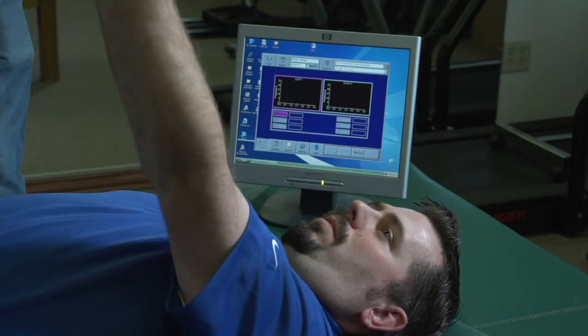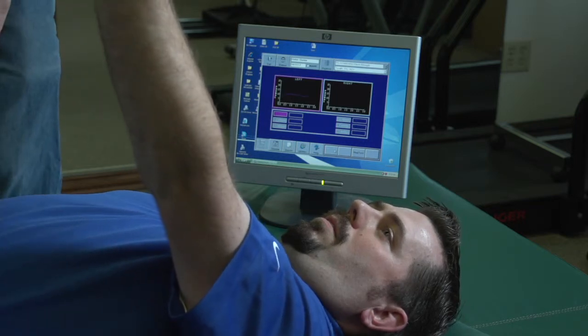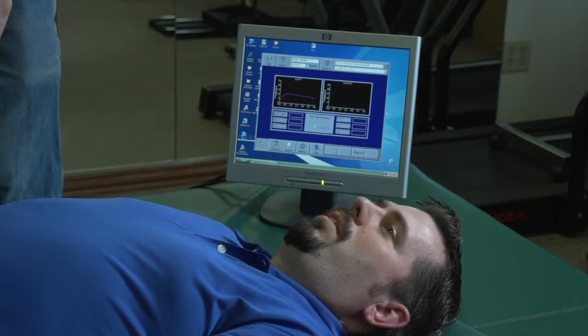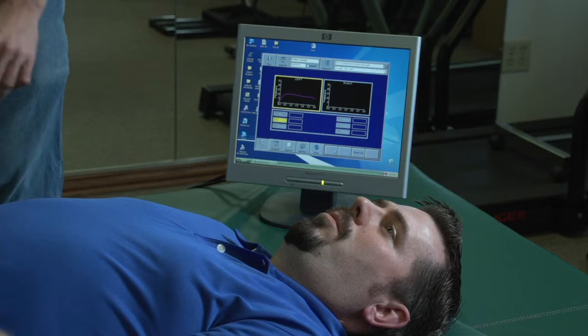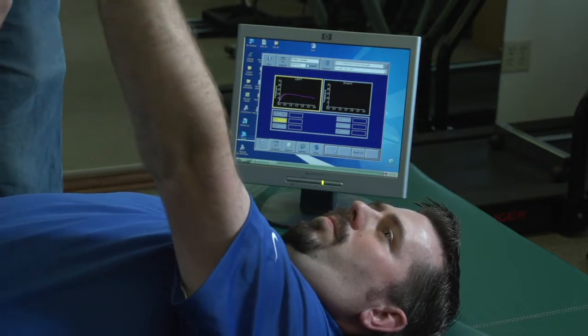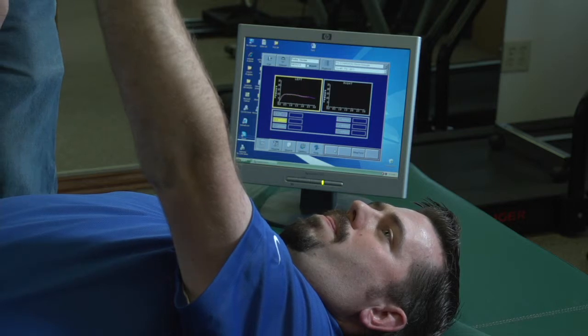And pull. And rest. Again, Patrick. And pull. Rest.